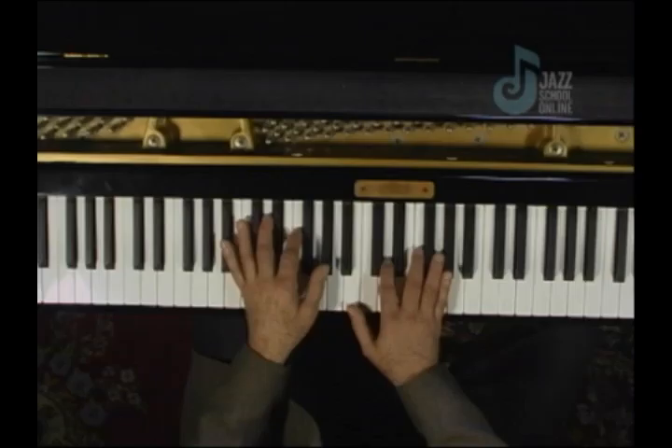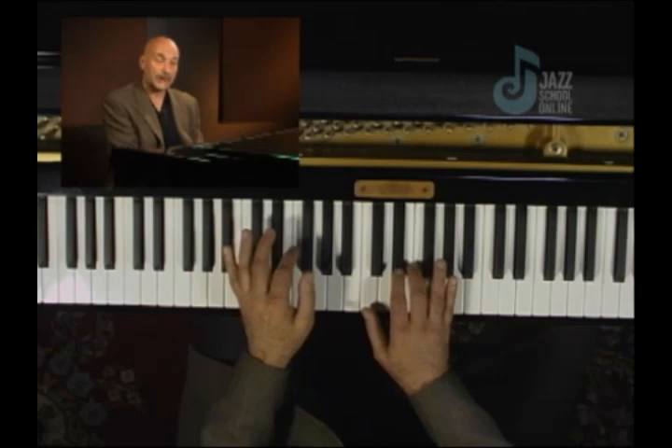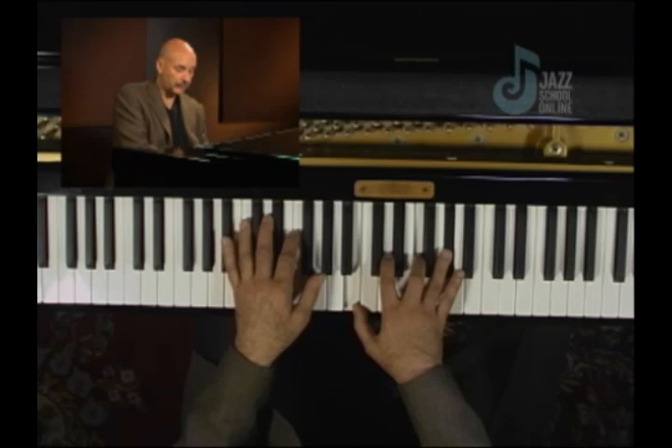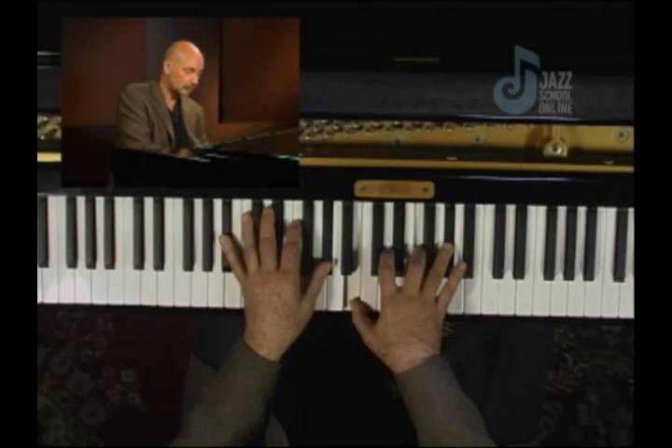What I'd like you to do is, from that first example, try all the other positions along the diminished. The next one might be this: if I were to raise the D up to D sharp or E flat, we get A flat minor six. A half step below D is D flat seven, which resolves back to the diminished. So against B flat seven, we have this.